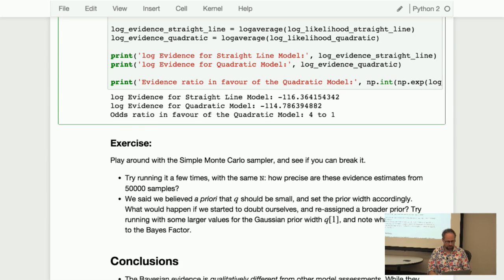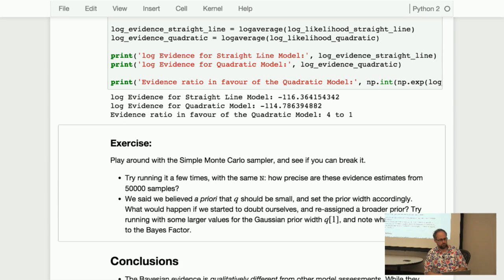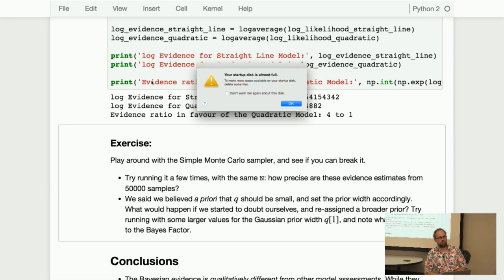Evidence ratio. How do we know how many digits of accuracy you have on those numbers? Because this might matter. In fact, they're fairly close, right? So let's go back to engineering mode. How would you estimate the uncertainty on my log evidences? What would you do? What's the simplest possible thing you can do? Standard error of the mean, which means you have to do it a bunch of times and average them together. Okay, so we could do that.